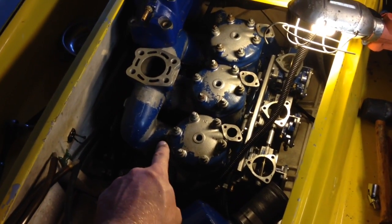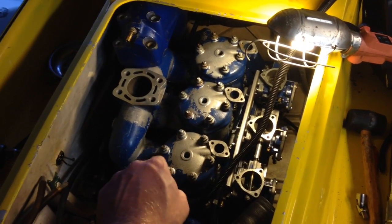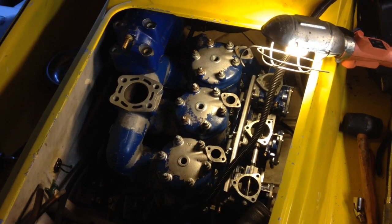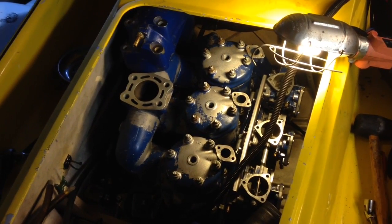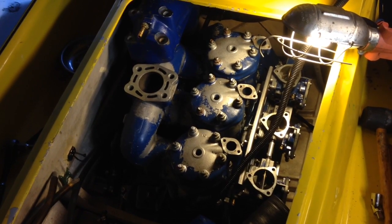So don't forget your gasket. You have 3 separate gaskets that go on each cylinder, between the cylinder and the header, and then 3 bolts for each part of the header. So you have 9 bolts total holding that on. It can be very difficult.